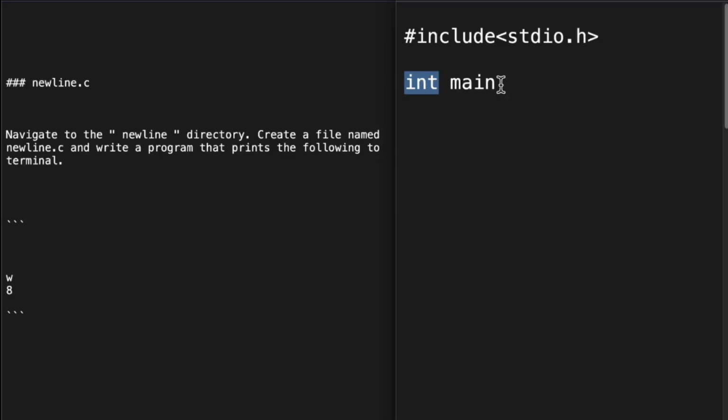The int stands for integer. We'll talk more about that a little later. So int main, open bracket, closing bracket, open curly brace, and then we'll add some spaces and add a closing curly brace. And then we'll have a return 0 so that the computer knows that that's the end of our program.